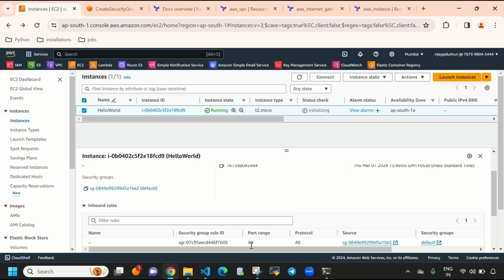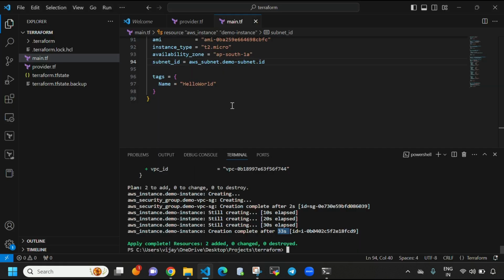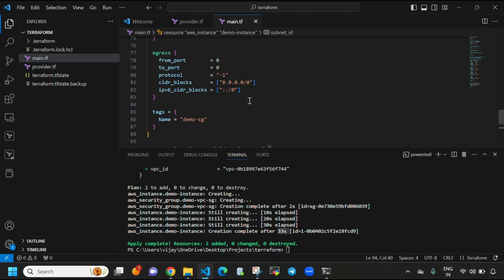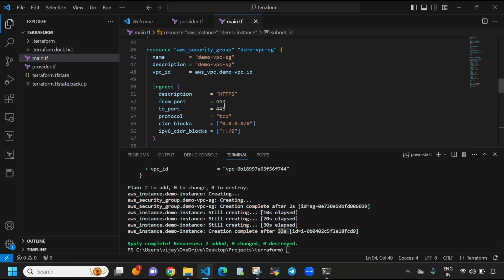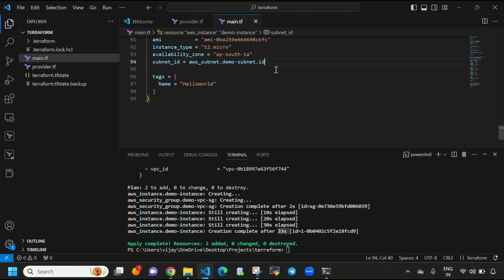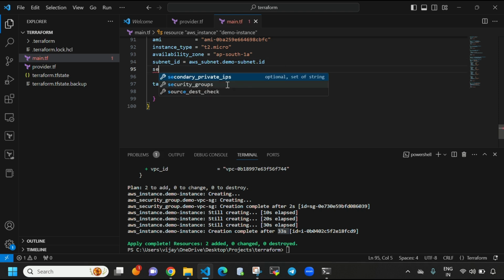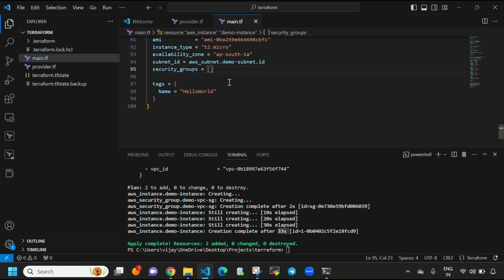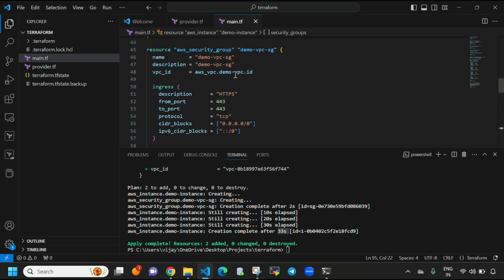And let's do one thing. Let's now attach our custom security group to this EC2 instance, guys. Directly come here and search for security groups and give it in list format, guys. Directly go to security groups and copy this, guys.